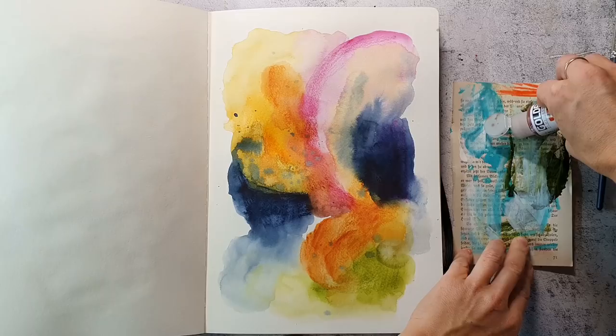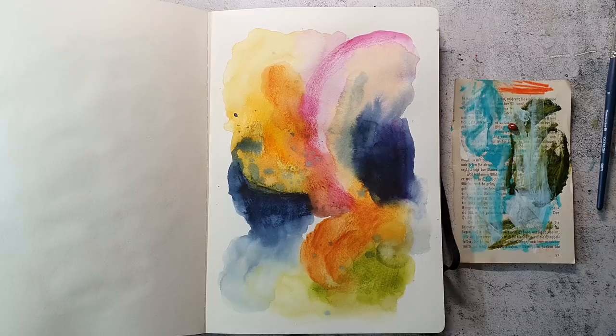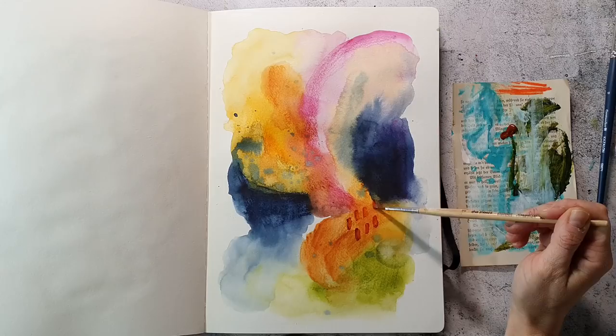I'm starting with a little bit of Quinacridone gold acrylic paint and I just add some marks with a brush to my spread. I'm working with the acrylic paint because they are more intense than watercolors and they will give me more coverage on this background. And also the acrylic paint always has a little bit of a texture which also makes the spread more interesting.